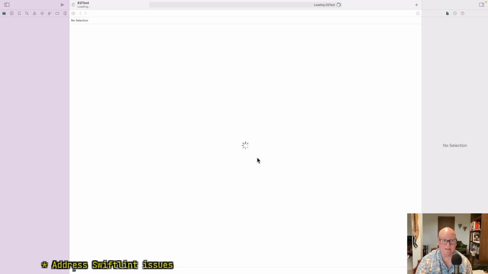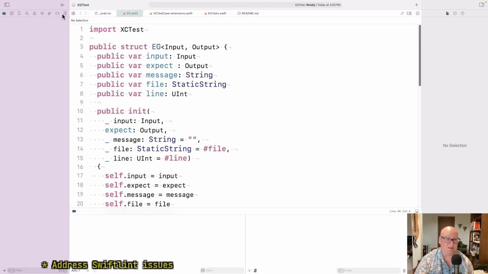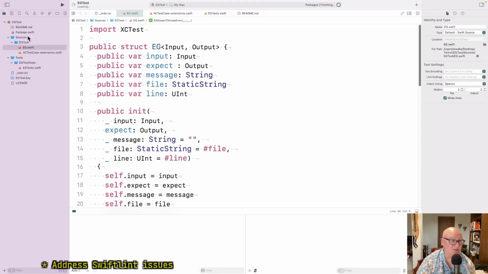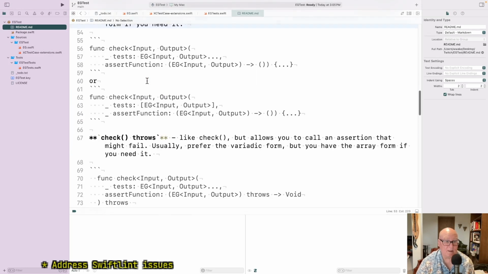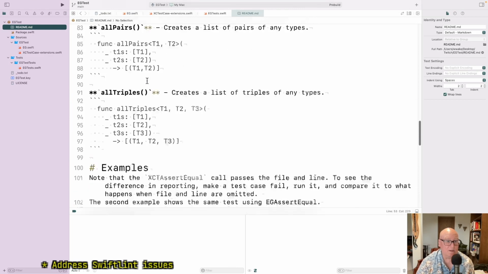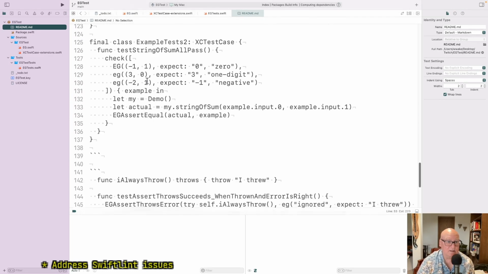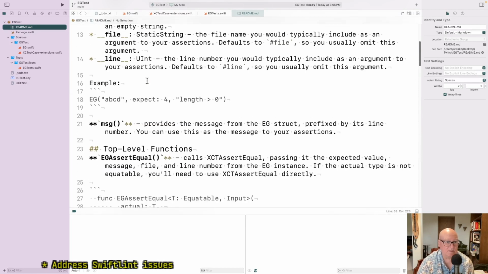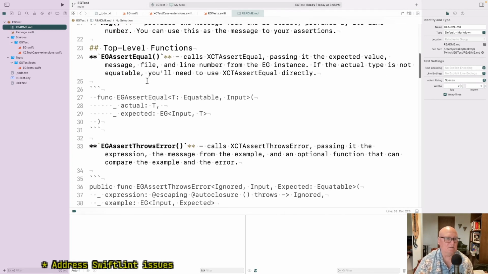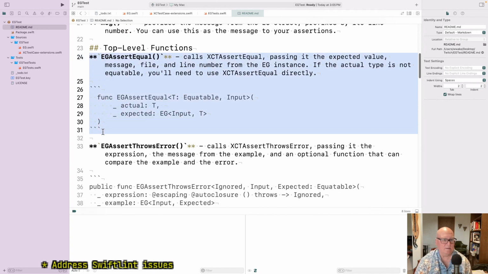It's not a project. It's a, I don't know what the word is, but it's a package. Okay, README. Good choice. Okay, so we're going to add some assert methods. Okay, top level functions. Assert equal.